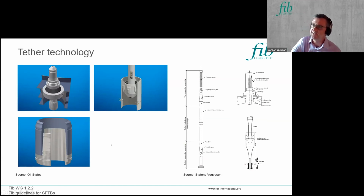And looking at the tether technology that can be adopted, this is a typical tether arrangement. As I mentioned, these are hollow tubes. This one here is just over 1 meter diameter, and there are proprietary systems which are available from companies such as Oil States, which create connections at the top and connections at the bottom, which are sort of plug and play type solutions. So you can engage them in a previously installed unit and then lock them into position. And these are connector units between individual pieces of tube.